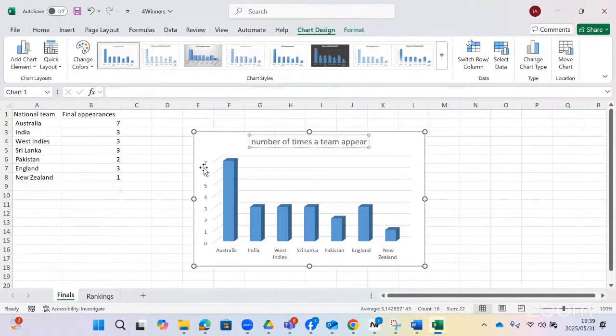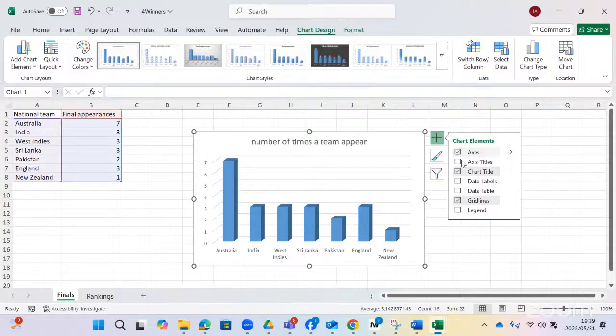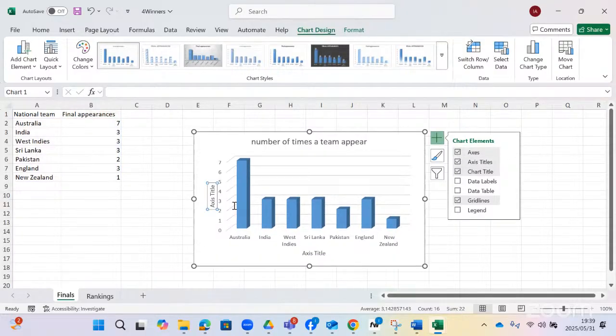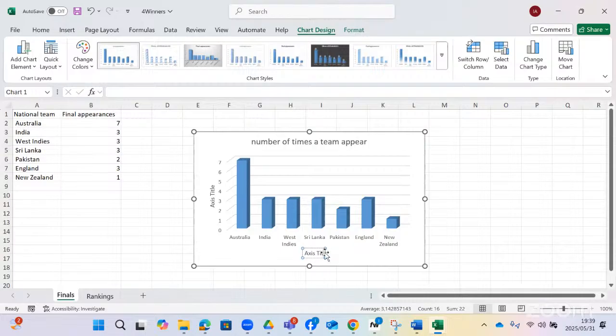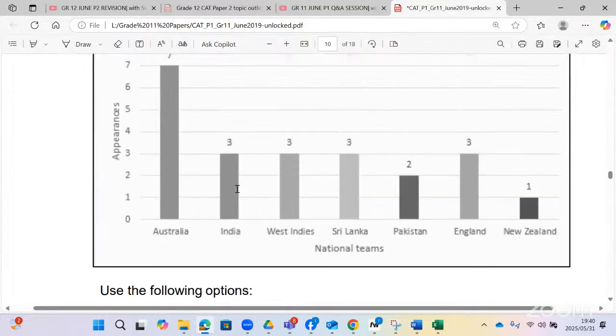And then we need to select the axis. So you click on it, you see the chart elements, which is the plus, and then you see axis title. Then you can type them here, the X and then the Y axis. So you type national teams, and also appearance.